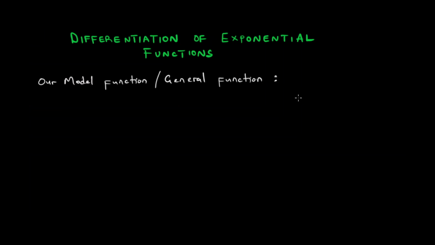The general function is y is equal to e to the power ax. So this is our model cannot general function. From this function, that's where we find the definition of an exponential function. So kana chitaura pamusoro pe an exponential function, tikutaura a function which is e to the power something. Saka an exponential function is denoted e.